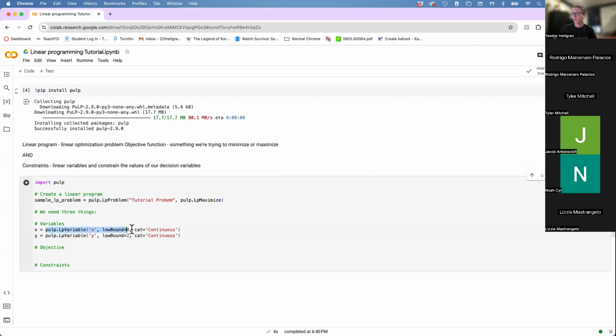But for the purpose of example, I'll sort of just walk through what each of these mean. So when you write Pulp, that's saying we're looking at the Pulp library, we're looking at linear programming, and this is going to be a linear programming variable. So we're saying what we're creating, right? Just like up here, we created an LP problem. Here we're creating an LP variable.